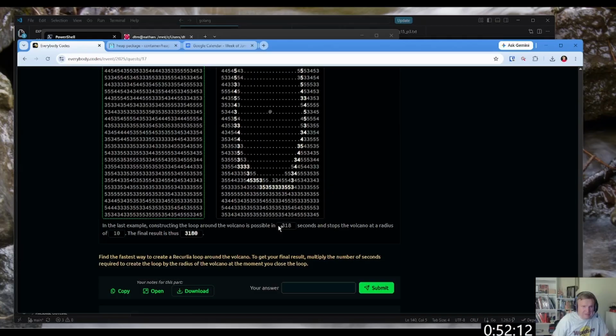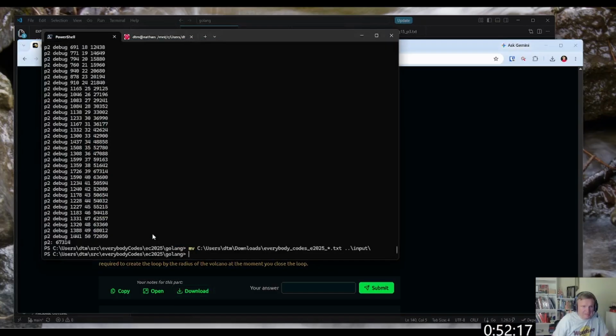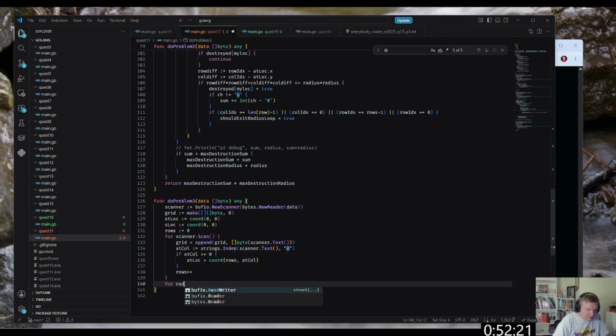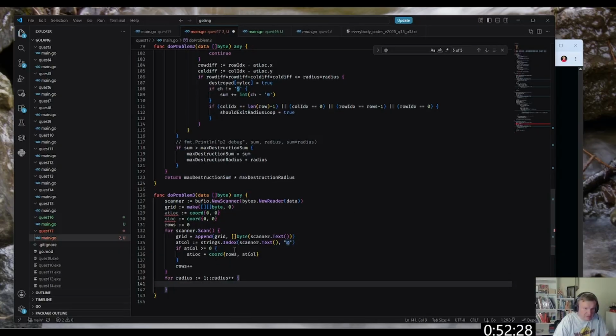The number of seconds, radius of 10. Okay, so for radius := 1, radius++, and now I want to keep track of the waypoints.